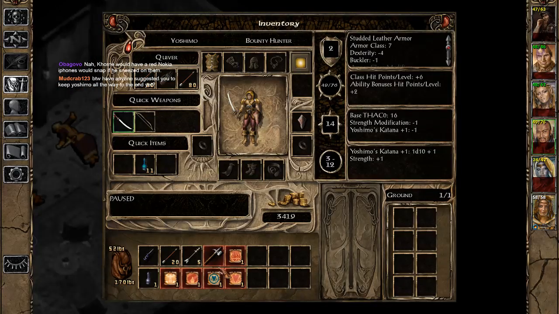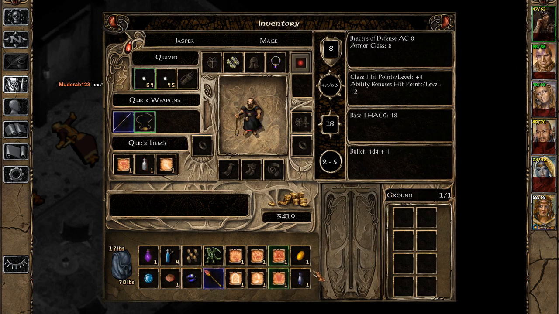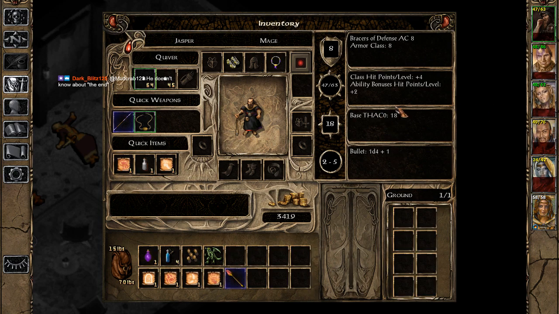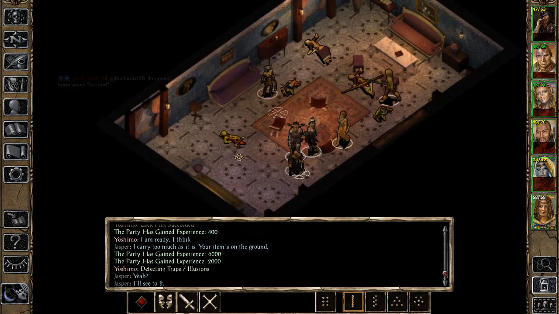I'm ready. What have we found? A Warhammer +1? Viconia's already got a mace. She doesn't need this. Conjure fire elemental. Horror. Resist fear. Invisible stalker. Yeah, lots of stuff. I carry too much as it is. Damn it all. Yoshimo, carry some of this random crap for me, would you? What was that? The Potion of Genius. Yep. All right. Job done, I think.